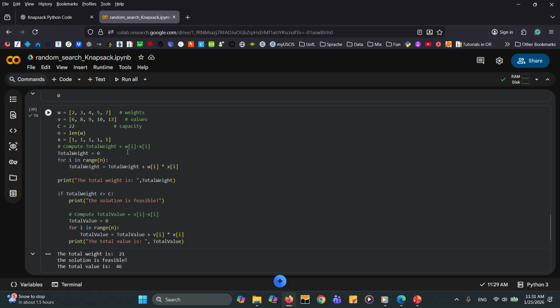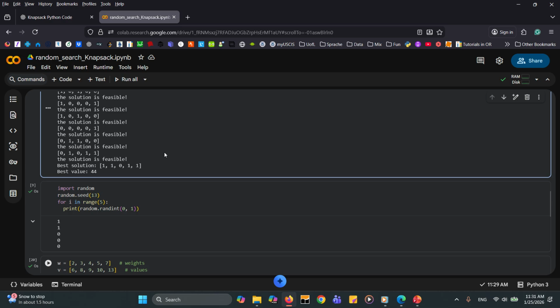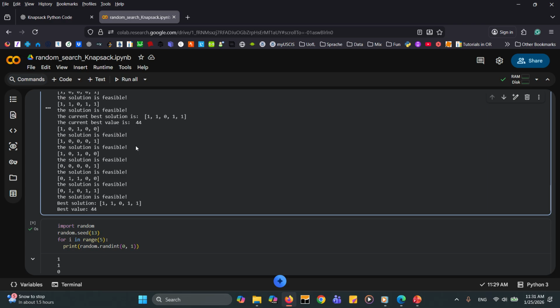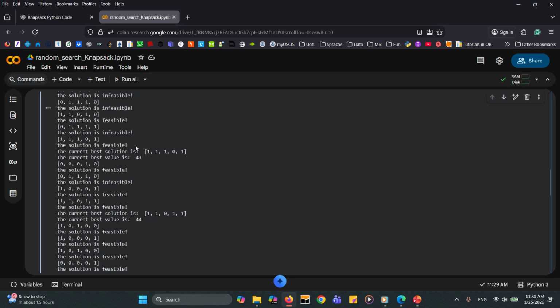We set it to 0 and saw that all the solutions are infeasible, except the one where we don't select anything. We also saw that if we set C to a large enough number, all the solutions could be feasible, because C is greater than or equal to the summation of the total weight.